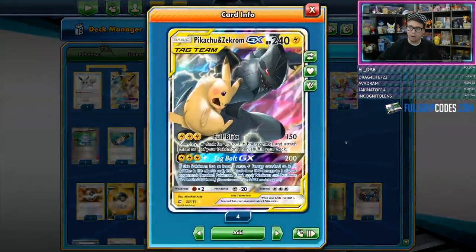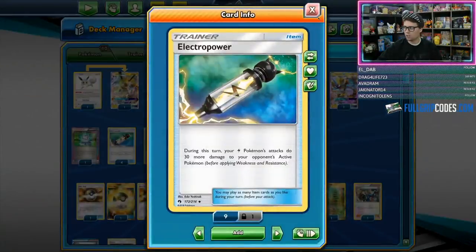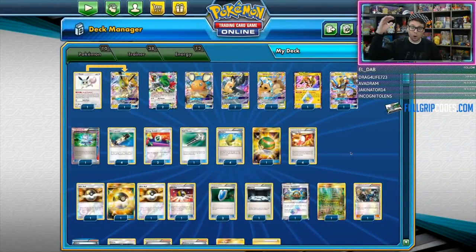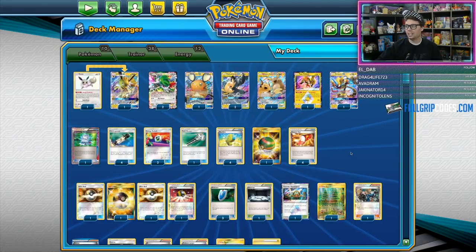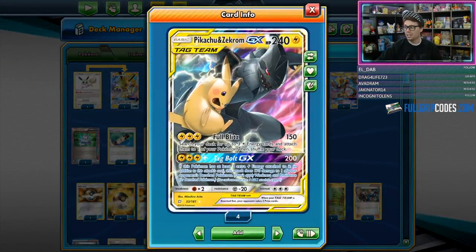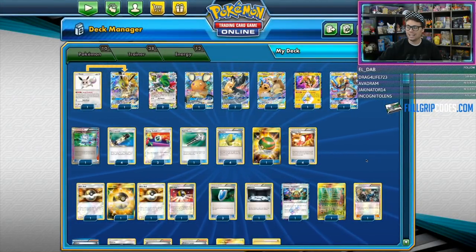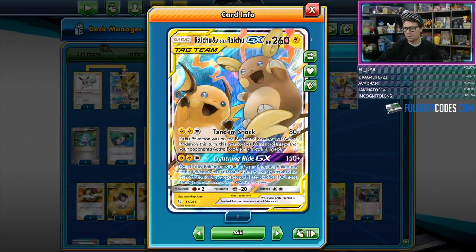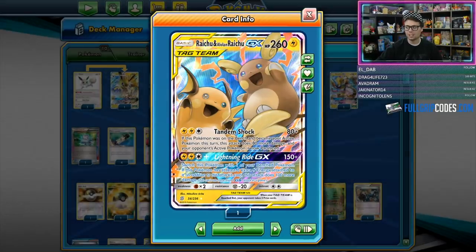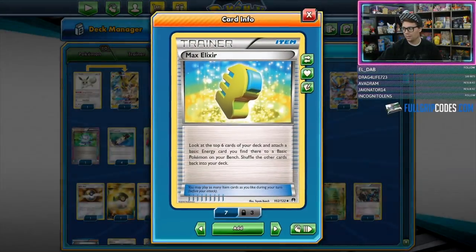So it is very possible to get turn one Full Blitz, turn one Tag Bolt attacks, especially when you combine Electropower or Choice Band for one hit knockouts on opposing tag team Pokemon. I definitely have gotten turn one Tag Bolts for 290 to knock out Pokemon GX in the active position. You get turn one Tandem Shocks for huge amounts of damage as well. Turn one Lightning Ride GXs for one hit KOs on tag team Pokemon too. And a lot of that has to do with Max Elixir.